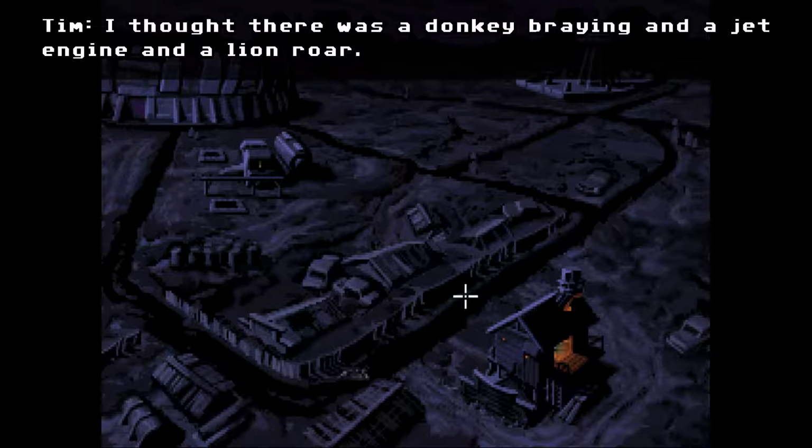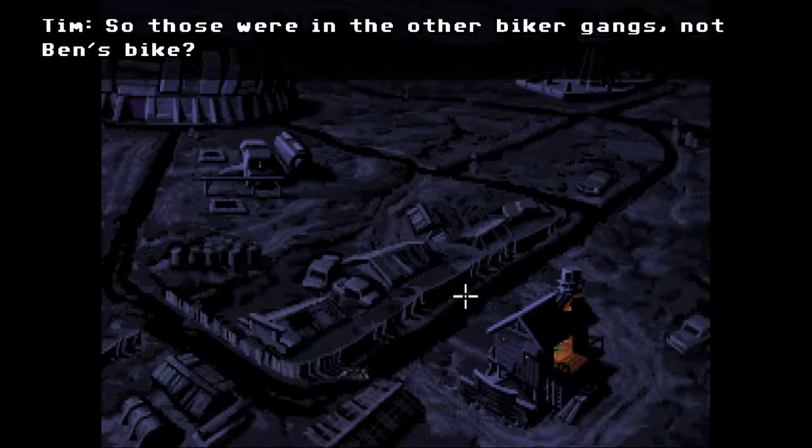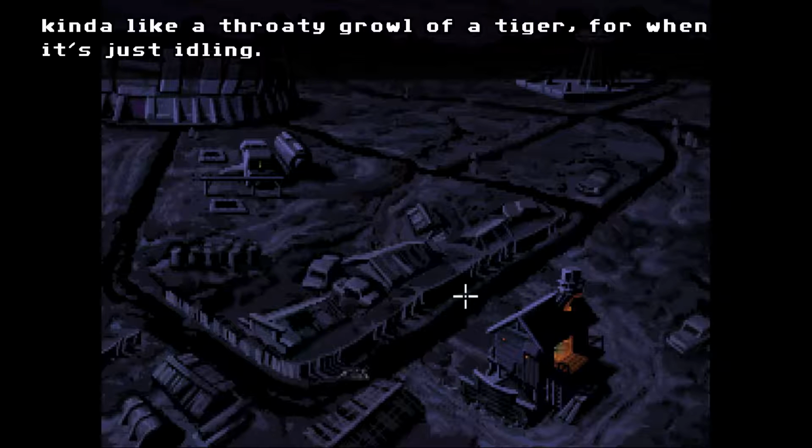So those are the other biker gangs, not Ben's bike? In Ben's bike, the main thing was the lion when he kicks it over. The lion roar with the sound of a bike being kicked over. And then the purring. It was not a purr, but it's kind of like a throaty growl of the tiger for when it's just idling.